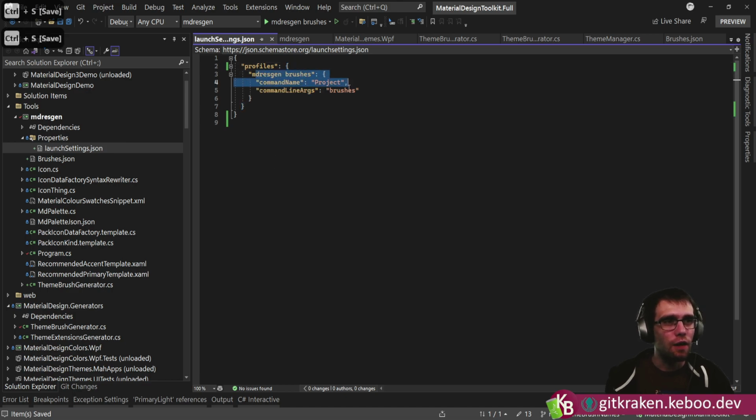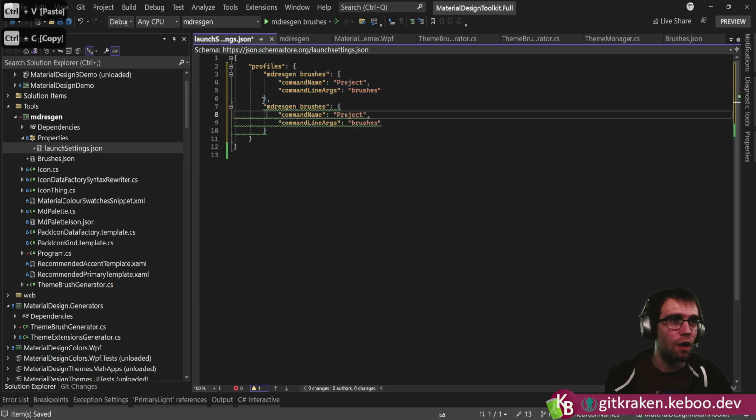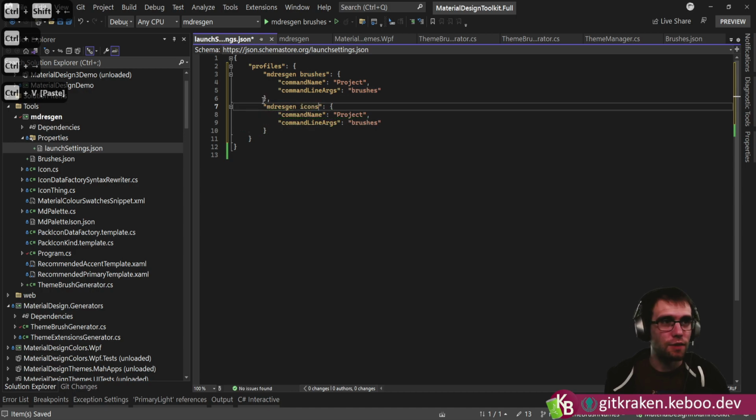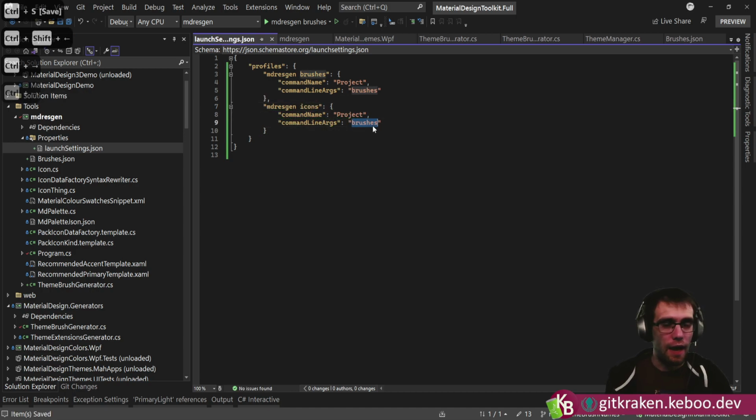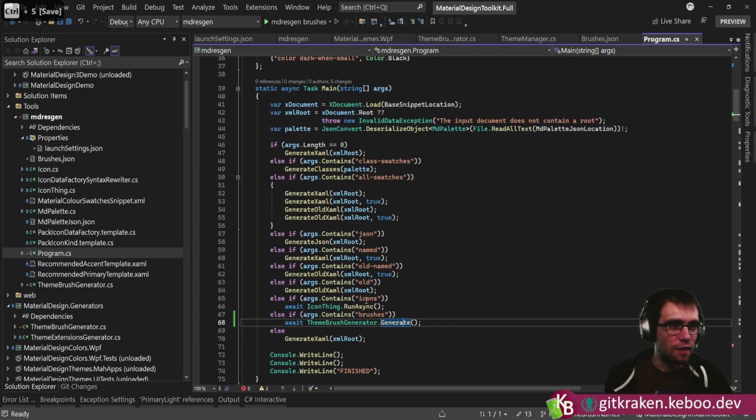But you'll note here, this is just a JSON file. I can come in here and make different ones, right? Like I can come in here and say, oh, well, I want to do the icons one too, because maybe we want to do an icons one. The command that actually generates the icons. So maybe we'll build up one of those.